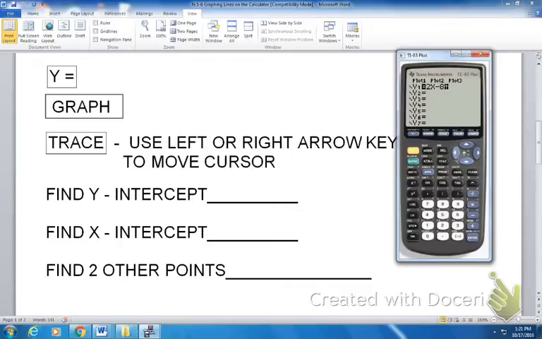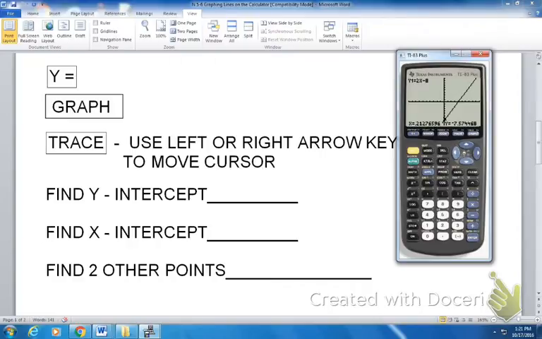And I want you to hit graph. So it says first we're going to find the y-intercept. Well, to find it, guys, there's this trace button up there by graph, and it puts a cursor on the line that I can move left, right, up, down, whatever I want. Since the y-intercept means x equals 0, at the bottom here it says x equals 0, y equals negative 8. So our y-intercept is (0, negative 8).